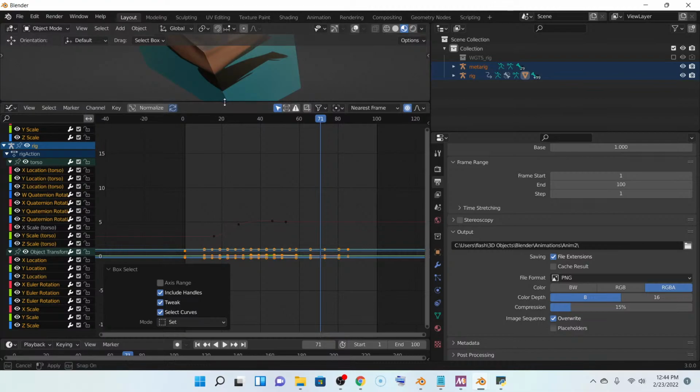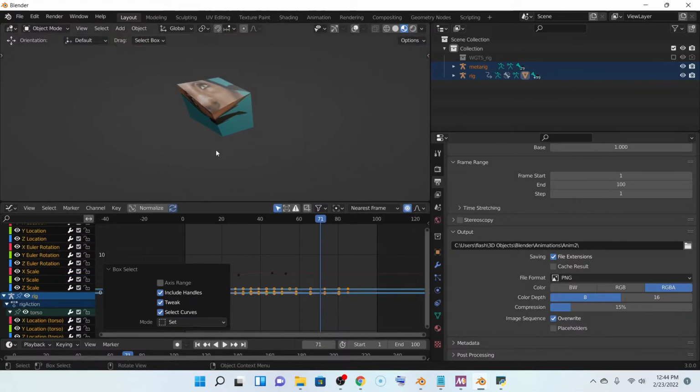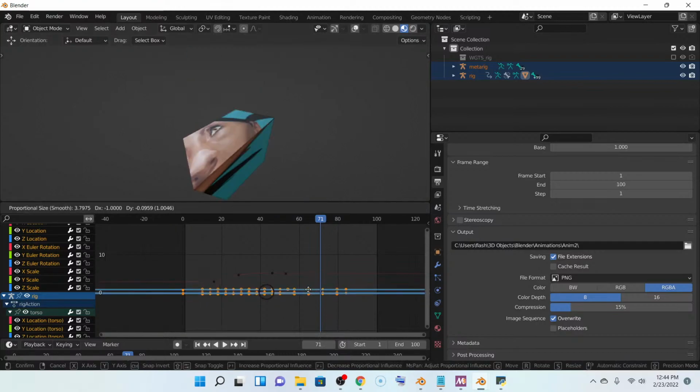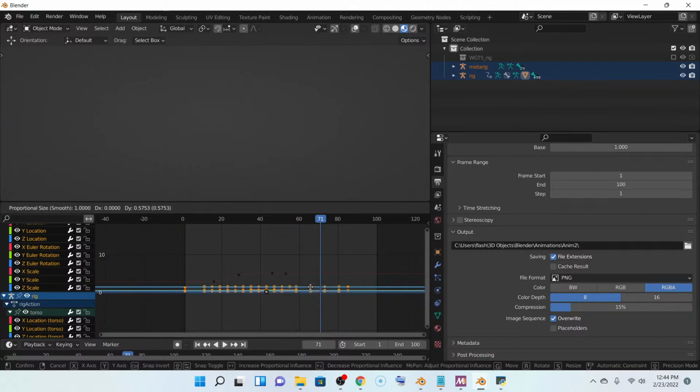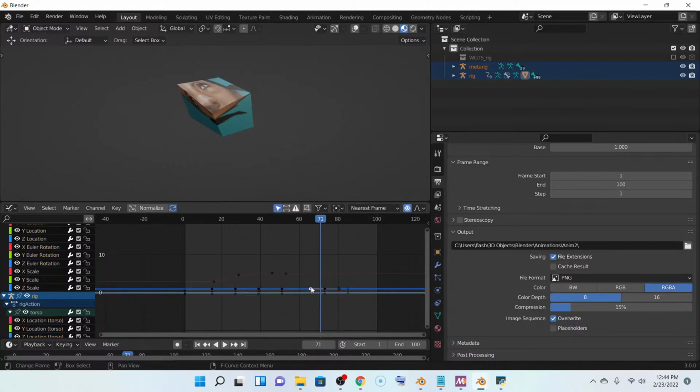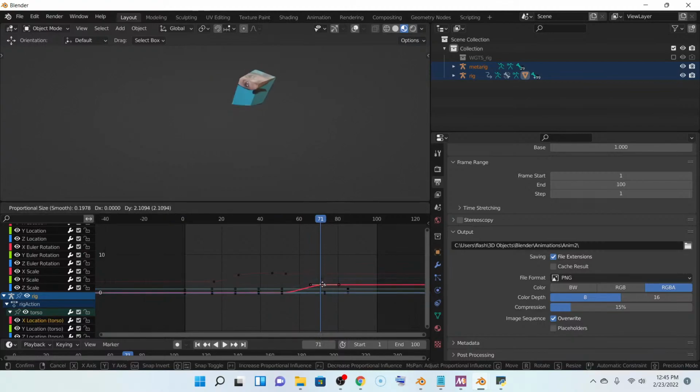So now what it would do is move in different directions. For now it's linear going up and down, but if I was to change stuff, it would change the direction. So I'm doing proportional editing still, so let me grab it and turn off that proportional editing. That way I can only bring up certain ones. What is being selected, what is not. There we go. See, so now I'm dragging it in different directions.